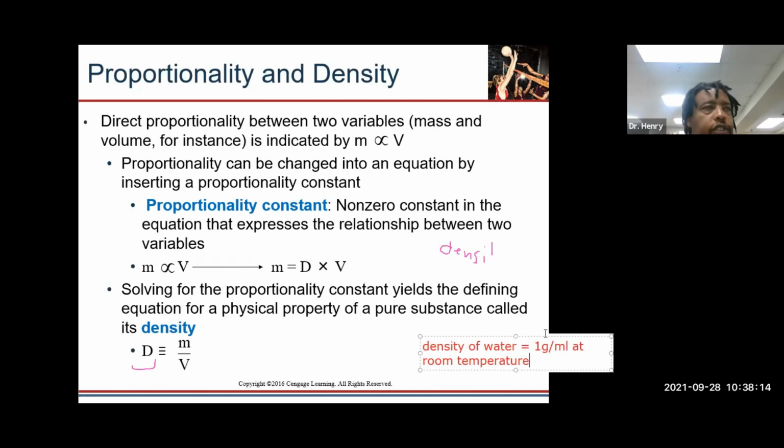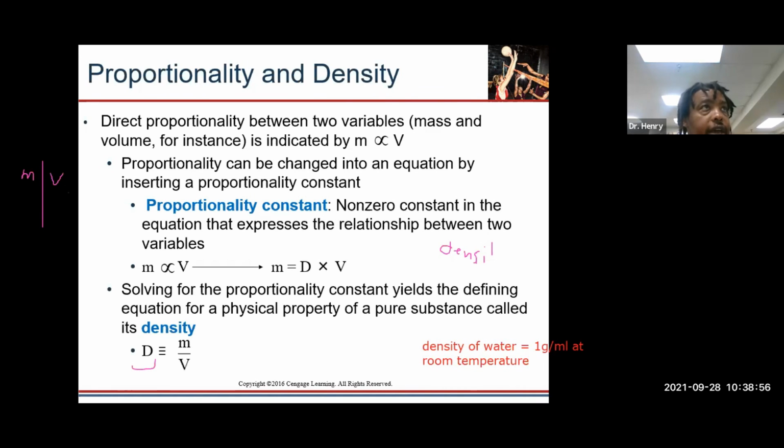Okay, as long as we don't change the temperature, we don't make gas, we don't make water into steam, we're okay, right? It's going to be about 1 gram per milliliter. Okay, so that's going to be our constant. So density is a constant value. Now the things that can change are our mass and our volume. So as I was saying, if I have, let's do a little table here. If I have mass, volume. Okay, so we know that the density of water is 1 gram per milliliter.